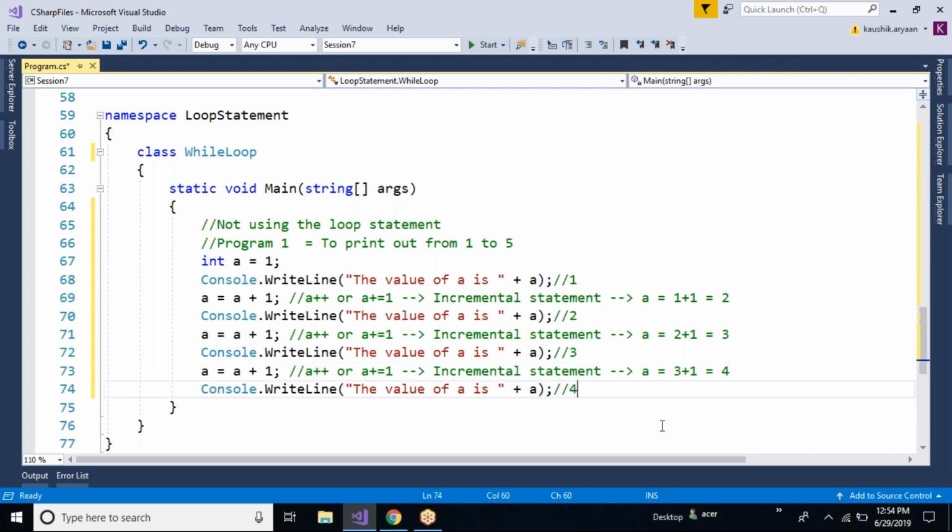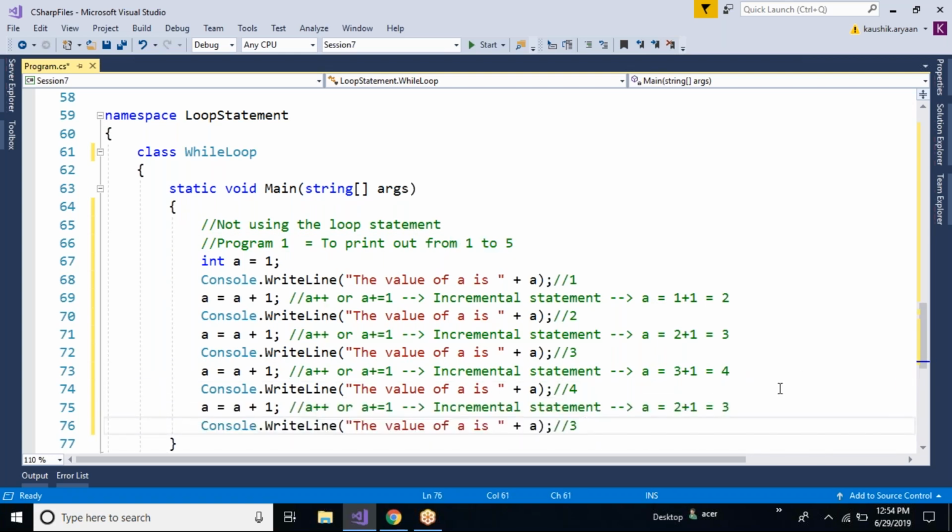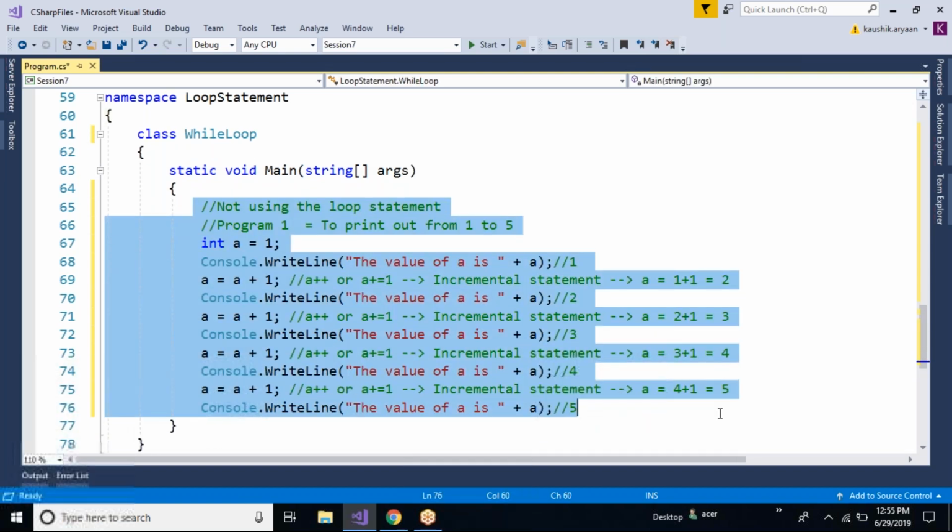Print out the value of A. And the last value that I need to print out is 5. A is equal to 4 plus 1 is 5. We need to get the value of 5. This is the desired result that we want.